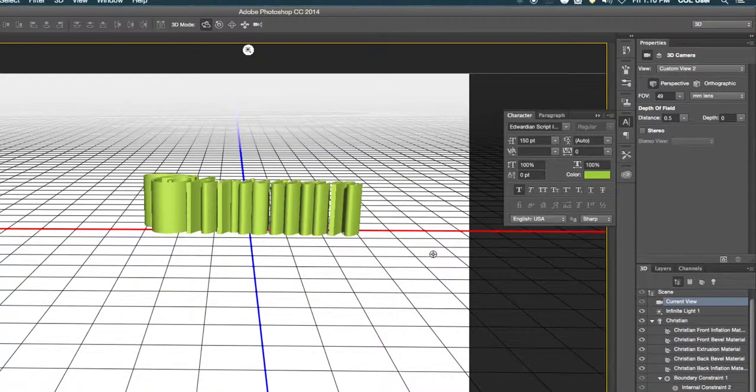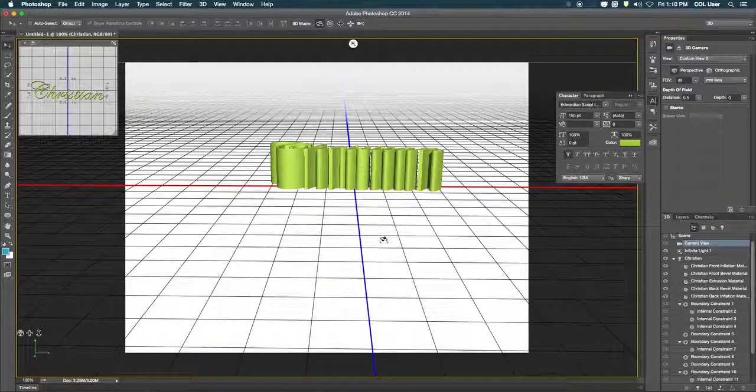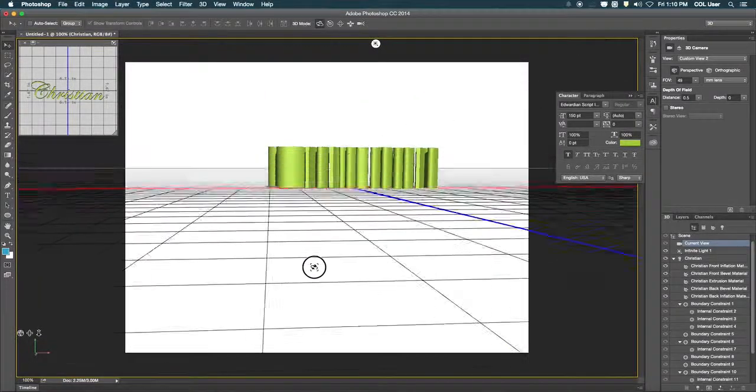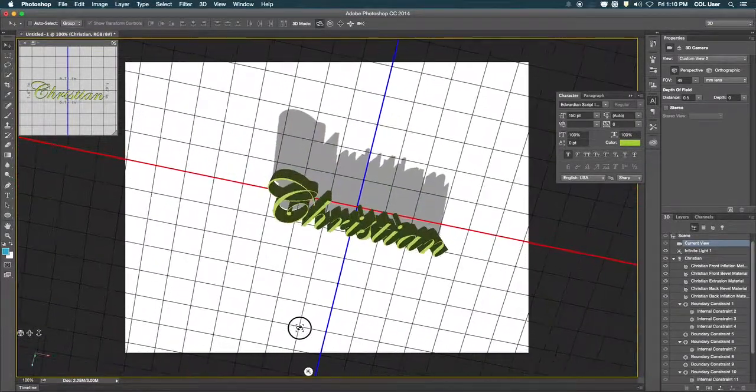Let me just double check that. Because the image prints from up here down, so it just lays a layer at a time and moves across, and then it just keeps building up over the top of that. So it's good to know that before you get into the printing process.